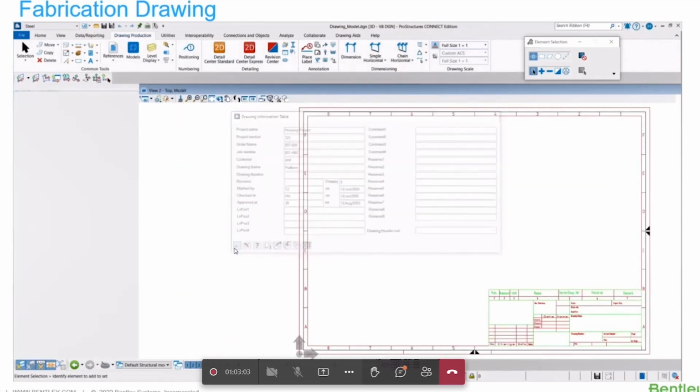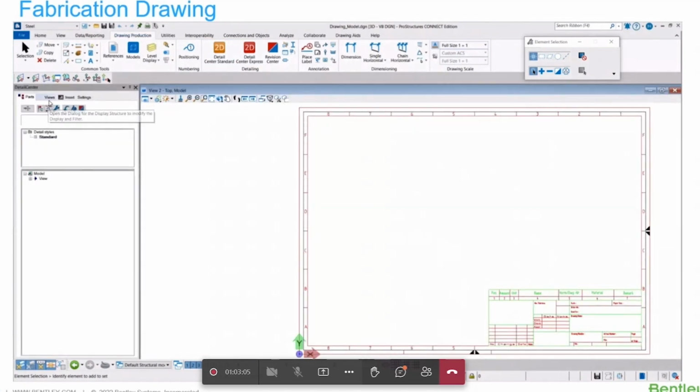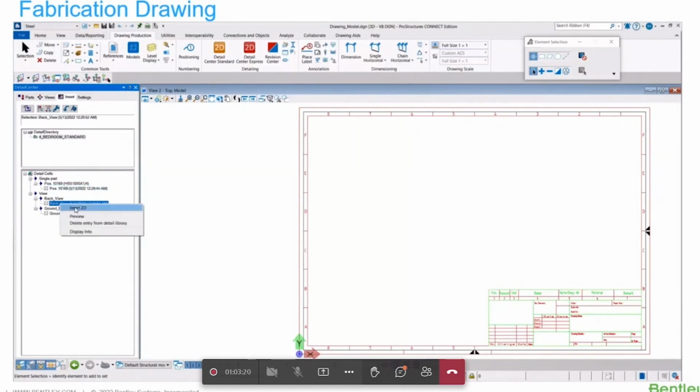And then again, to call out all these fabrication drawings that you already created, you can just hit the detail standard, and then right click and then insert 2D. Okay. So let's say we started with the back view first.